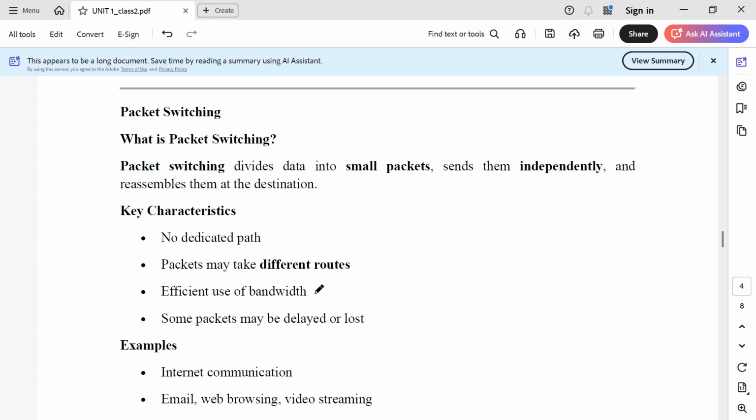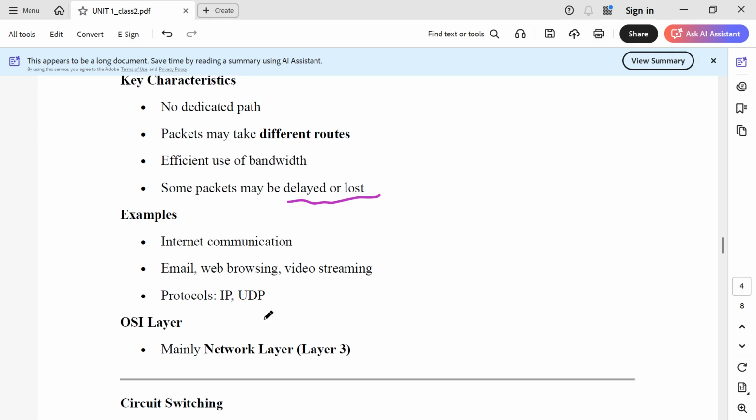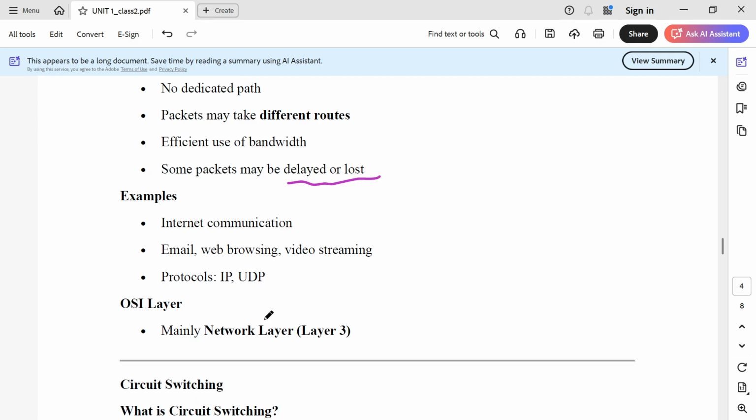It is an efficient use of bandwidth because we are not forcing it to take the same path, so it will use the bandwidth efficiently. Some packets may be delayed or lost. This is the disadvantage of it. Examples: internet communication, email, web browsing, video streaming, and the protocols used here are IP and UDP, and it is working in the network layer of the OSI model.